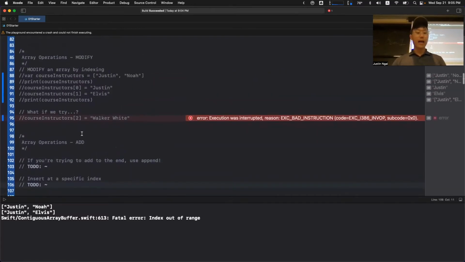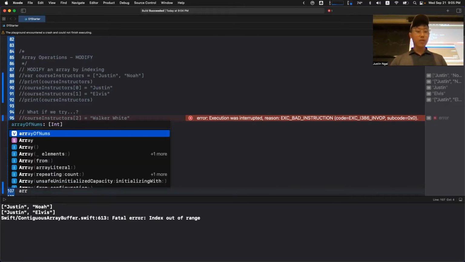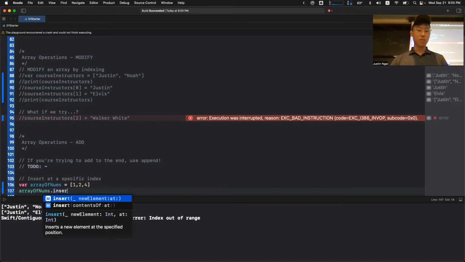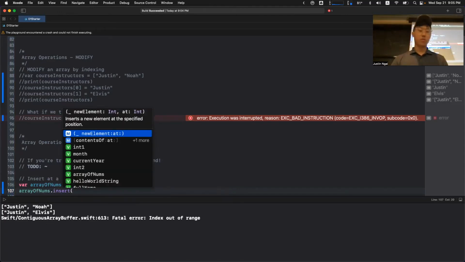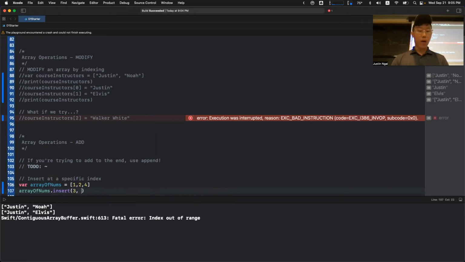Now, one very last thing, say I don't want to just add something to the very end. I'll just create it right here actually, I have an array of nums. I'm just going to go 1, 2, oops, I forgot how to count and I went 1 to 4, right? And I want to add 3 in the middle here. So we have a very nice function called insert, and what it does, just like the name suggests, is insert a value. So over here we want to insert the value 3, and I want to add it at the index of. So is this 2 or 3? Okay, let's try 2. Let's see what happens.